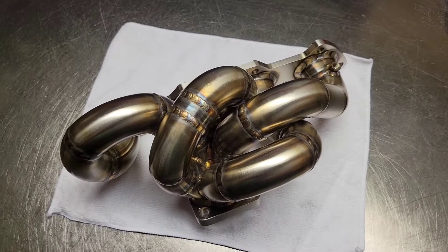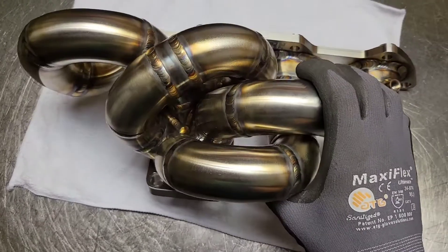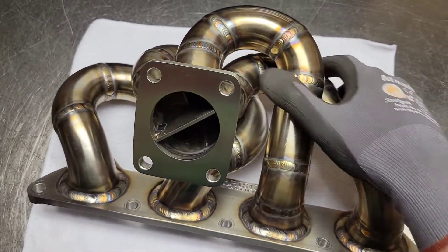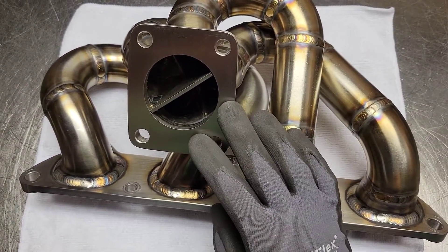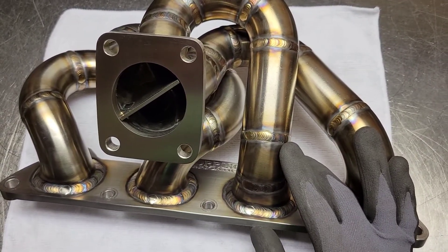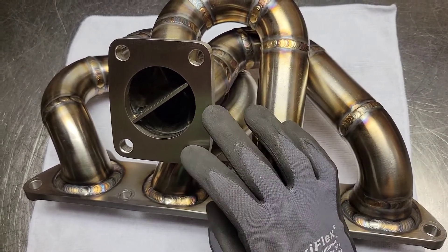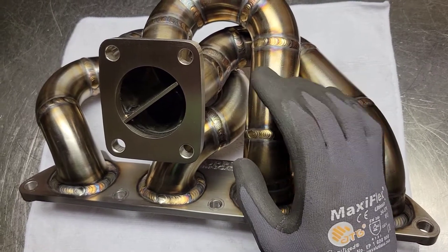Here's our DSM stock replacement manifold. I want to take a quick look at some of the design aspects and really some of the design challenges for any DSM stock frame, or stock replacement specifically, manifold — meaning that it shares the same inlet and outlet flange locations as the factory manifold. That's really where most of the challenges begin, because you're really fighting for space between retaining those flange locations, which are really close, and having a nice merge collector.